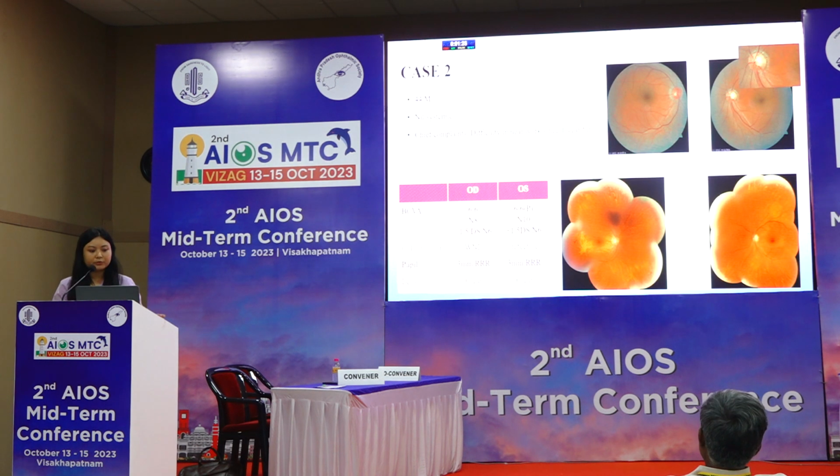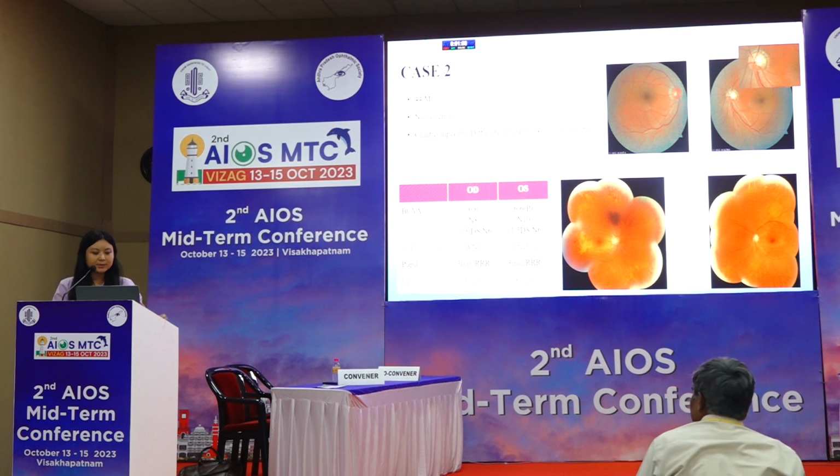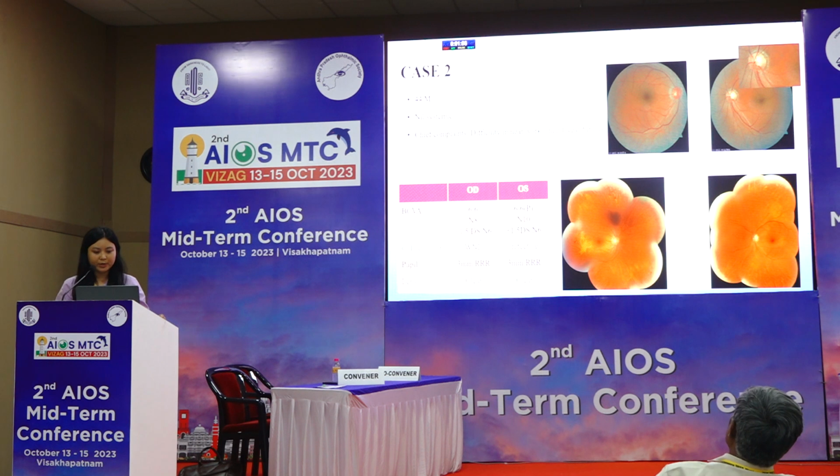Case number 2, a 44-year-old male with nil systemic features. Chief complaint is difficulty in near work since 1 year. The fundus shows scattered bony spicules in the periphery. And in the left eye, superotemporal disc pallor can be noticed. BCVA is 6/6 both eyes and N6 with plus 1.5 diopter spherical correction. Color vision is defective in the left eye, pupil is normal in both eyes, and the lens is clear.